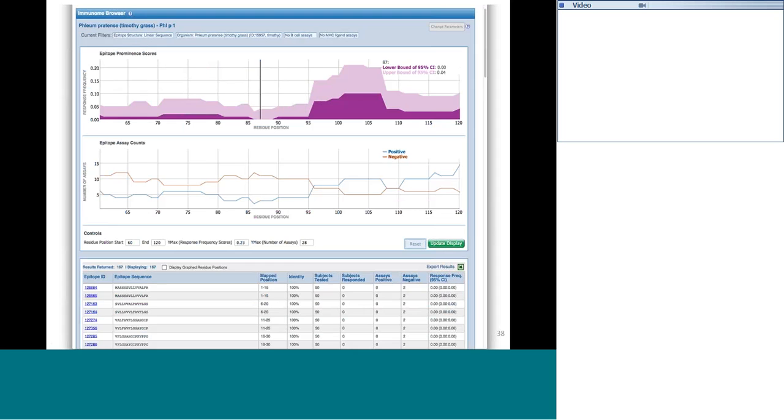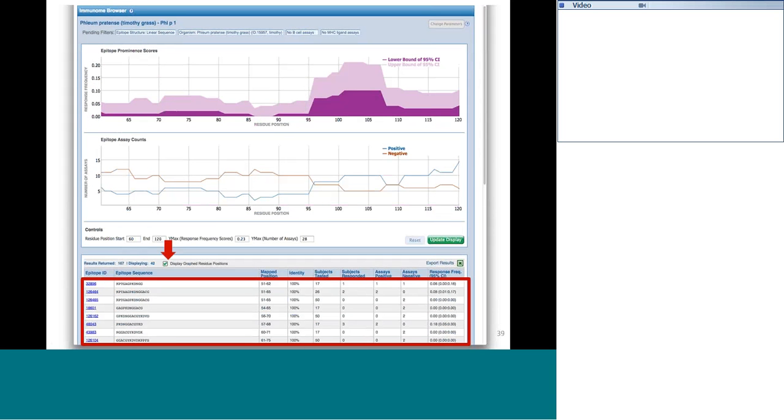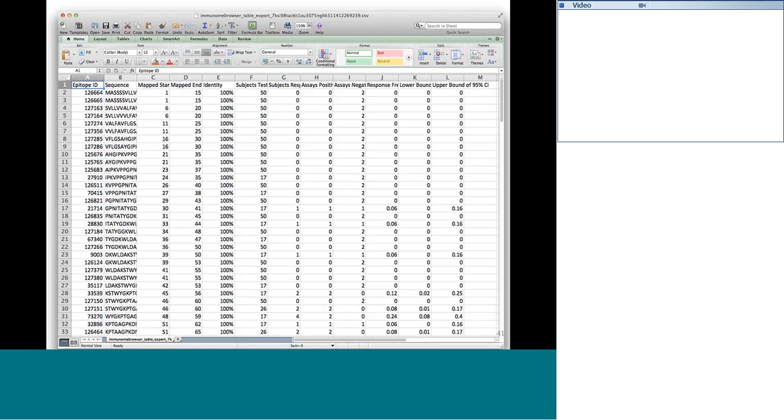If you select the box 'display graph residue position', your table will be updated to correspond to the graph. And you can export results in an Excel file, which will look like this. So that's all I have.